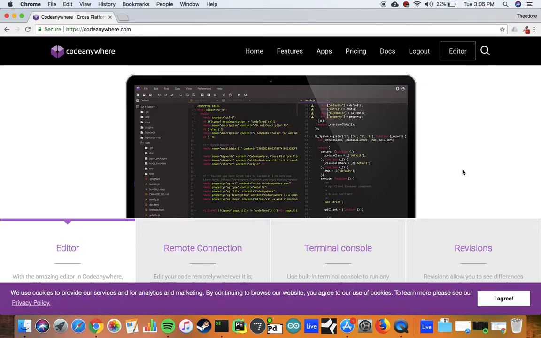So in this video, we're going to be looking at how to set up for the final project on this platform called Codeanywhere. So far in the course, you've been making a website from scratch, by hand, coding it, right? And so you've been using HTML and CSS to make a website. And while it's useful to understand how that works, in practice, you're not usually going to be making a website completely from scratch most of the time.